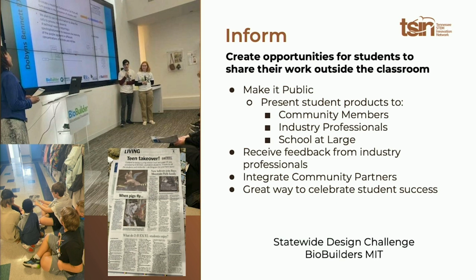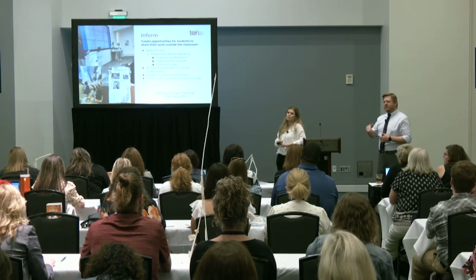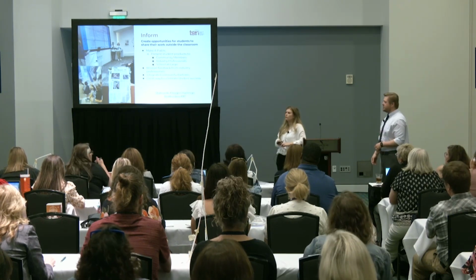There's a lot of different ways to do that. We try to partner, Dobyns-Bennett and Excel, with community members. That could be business leaders in the community, school board members. We partner with the Chamber of Commerce all the time for certain projects. So build those relationships. It takes a village. Making those community partnerships is vital. So get those industry professionals in, and it could even mean just at the school at large, rather than just presenting their product to your class, present it to other classes in the school. So there are different levels and different scales of those presentations, but make it public, okay?